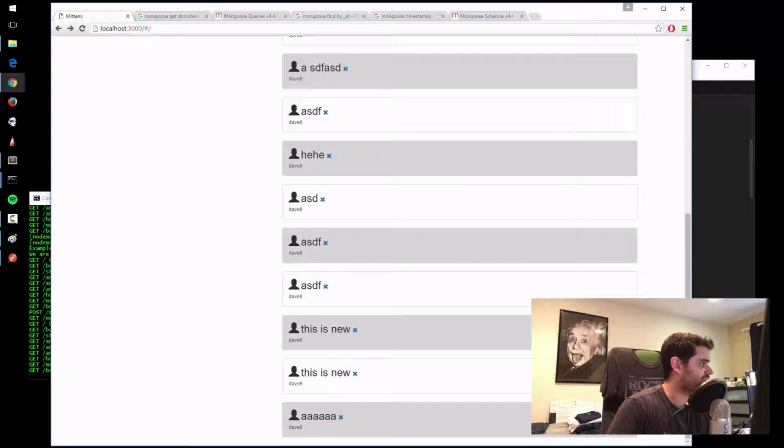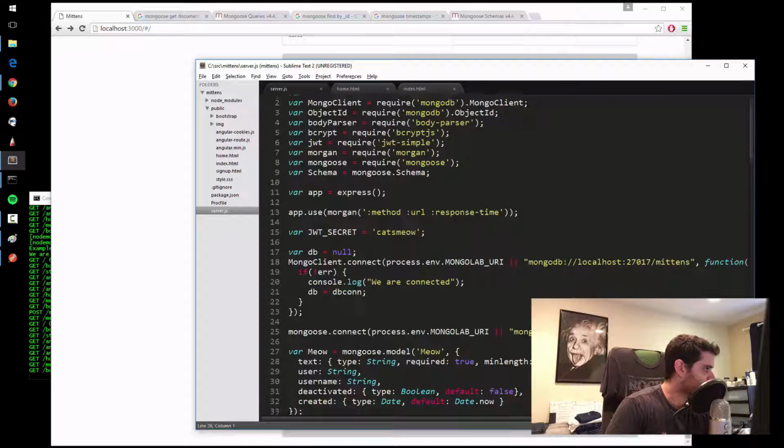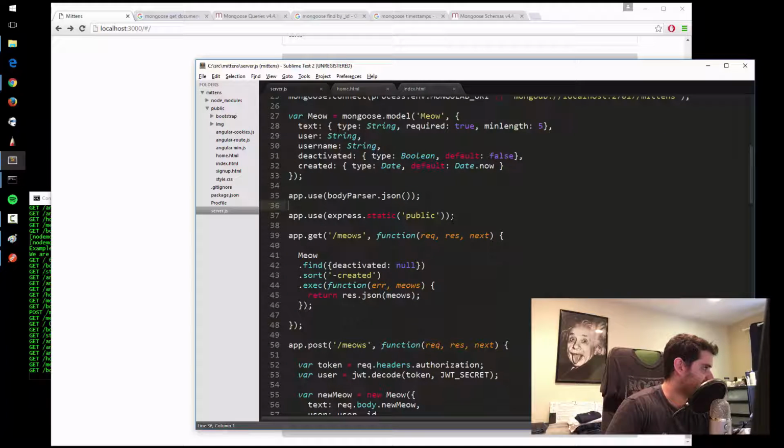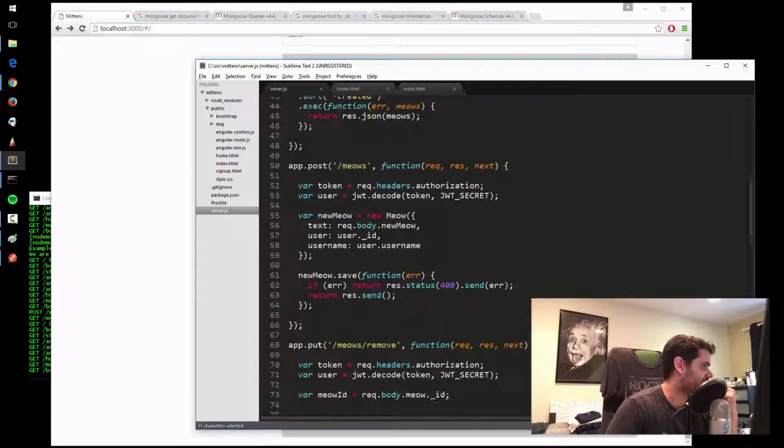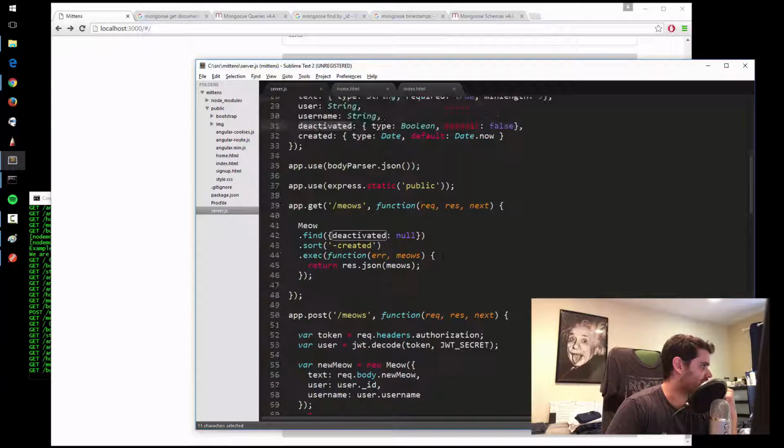Oh, you know what's going on? What's happening is that it's not finding the ones I just added because their deactivated field is false, and I'm searching for anything that has a deactivated field of null. So I have to do this other thing called OR in MongoDB.